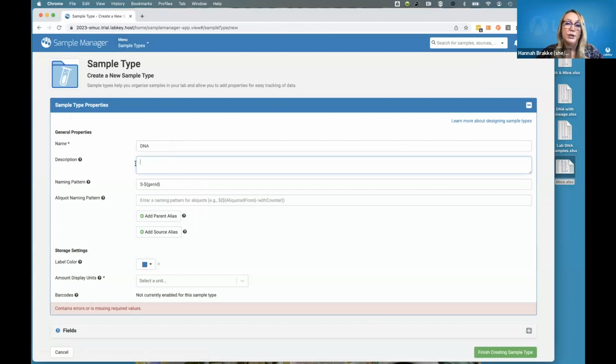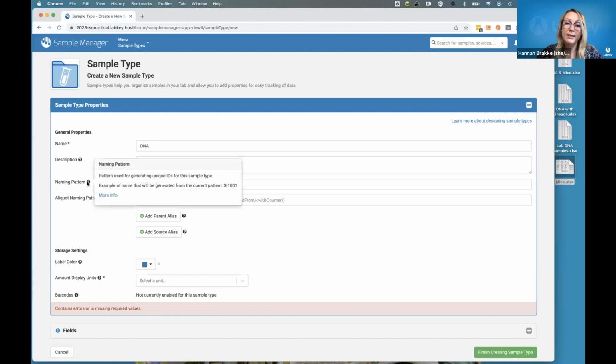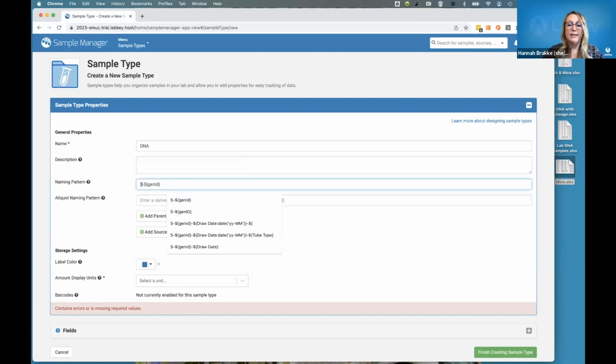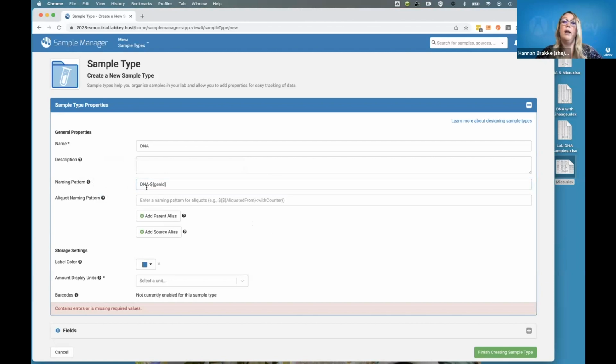Again, I have the option to provide a description as well as how I want these DNA samples uniquely identified. In this case, I'm going to customize it a little bit just to say I want DNA with an auto incrementing ID. If I deleted this, then I'd be forcing my users to uniquely identify those DNA samples. So it's really up to you as an administrator on how you want to do that.